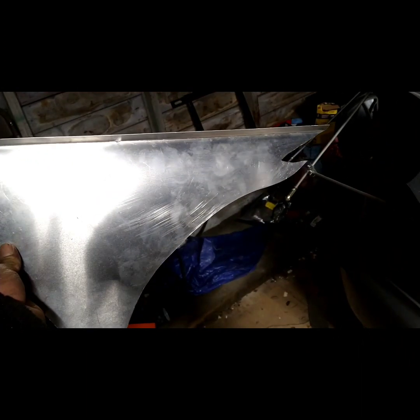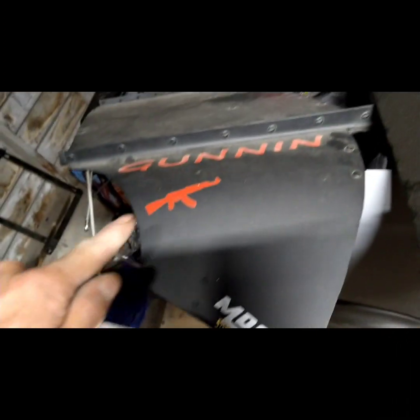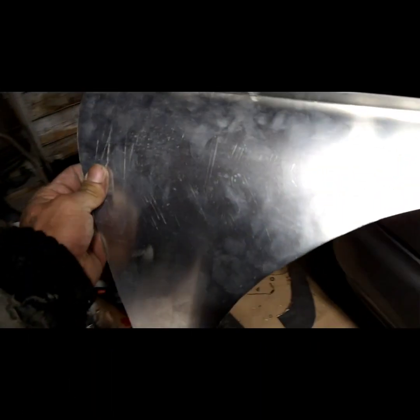I'm stoked. I mean, we could see the general design now, the difference. Yeah, see it? See the shape compared to before. It was like that. I used to call it the bat wing. For this one, I don't have a name yet, but it's a new design. We'll compare it to the other one. We'll see how the length, see the difference of the 3 inches. So it's going to look dope.